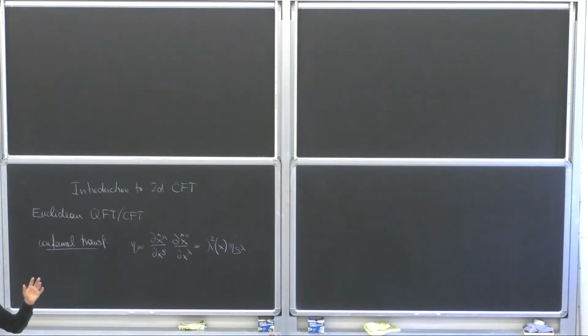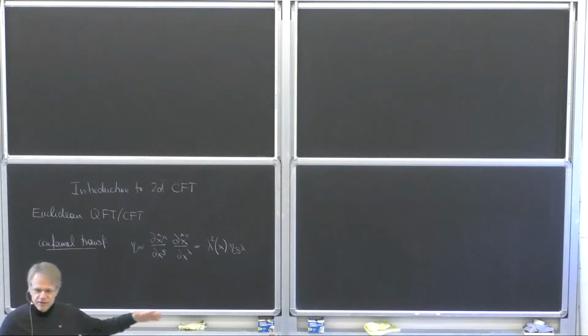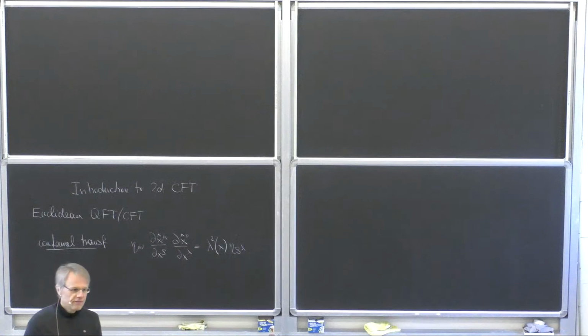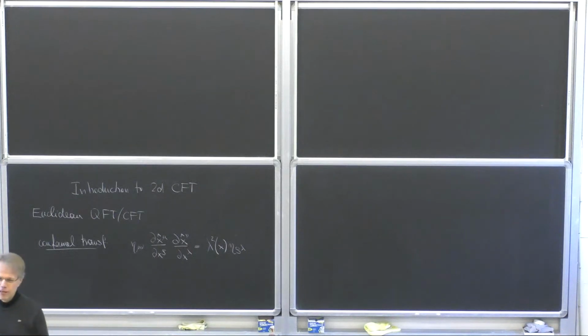I won't derive it. It's a tedious argument, and you can look it up in any of the textbooks. I hope you believe me. If you don't believe me, then that's a bad start to these lectures. But it's not super instructive to go through the proof to show that these are all the conformal transformations.